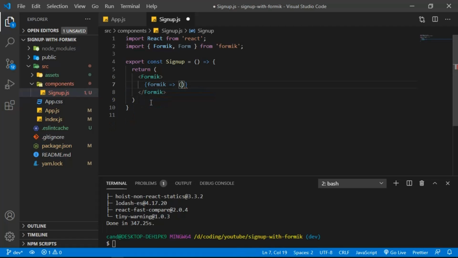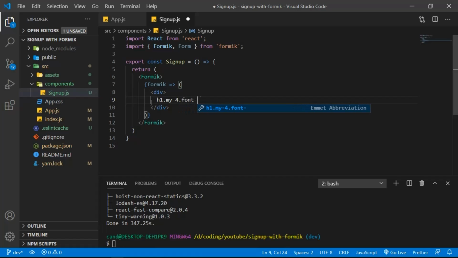So we can just say like so, and we are going to say div, and inside in here I'm going to say h1. I'm going to add a class: margin vertically of 4, font weight bold, and display of 4.